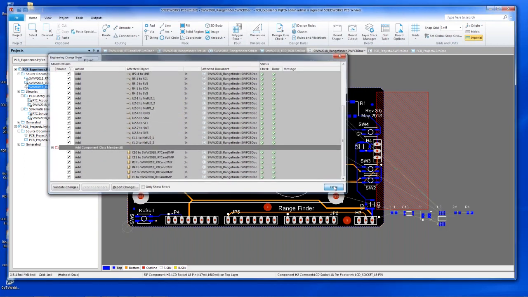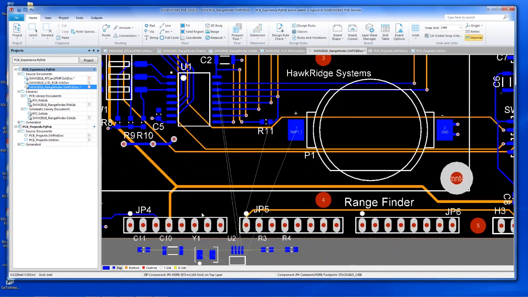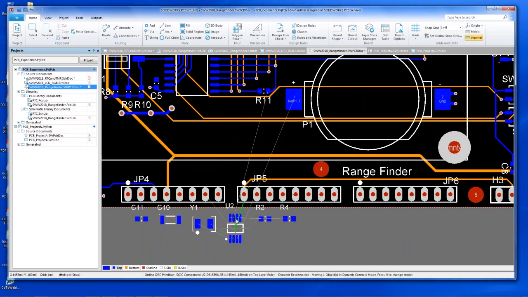Now we've added all these components. We'll move them over to the area where we can quickly place them and do some simple routing. By grabbing components and making them active on the cursor, this is where I would do rotations. And also this is where I would flip the component from the top to the bottom. That's important because the surface at which the component is placed is the surface at which it represents in SolidWorks.